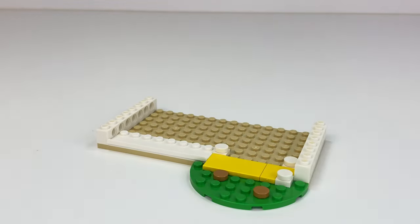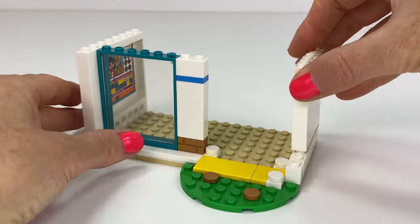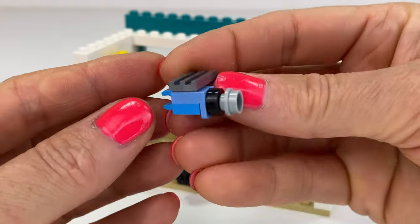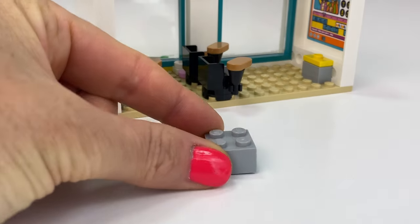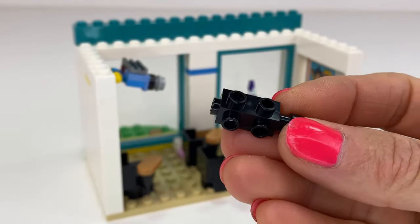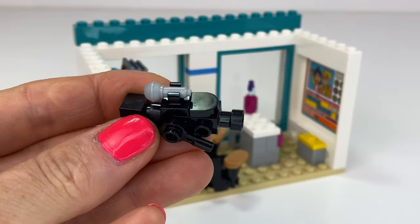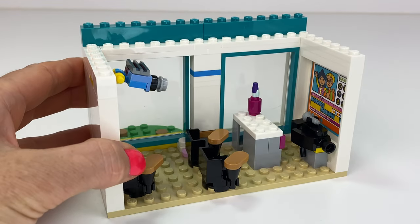This here is the audio-visual room — there's Alia and Ollie, so they must have been filming something before. There's lots on offer at this school, and I'm loving that little sliding door at the front. Check out the little tables — they're so cute. And that is supposed to be a projector. Loving how this video recorder is built. It seriously reminds me of something from the 90s — my dad recording all the home movies. That's so cool.